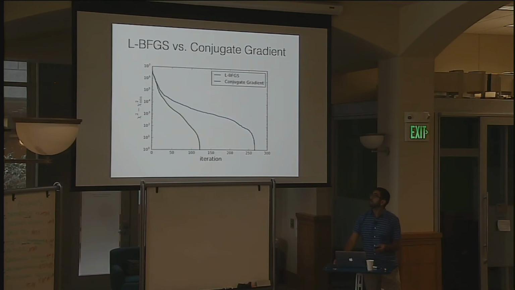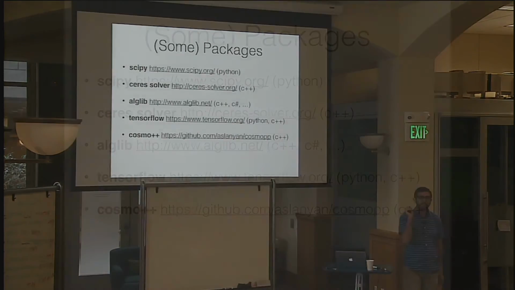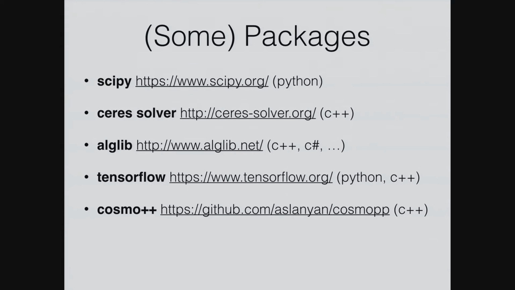I'll just leave you with this slide, just a few packages that you might use for optimization. There is SciPy. I'm not going to talk about any of them. The last one is written by me, and we're using that one. And why we're using that is because of the requirements that we basically have. First of all, very high dimensionality, and we have to have our own way of distributing that over different nodes.